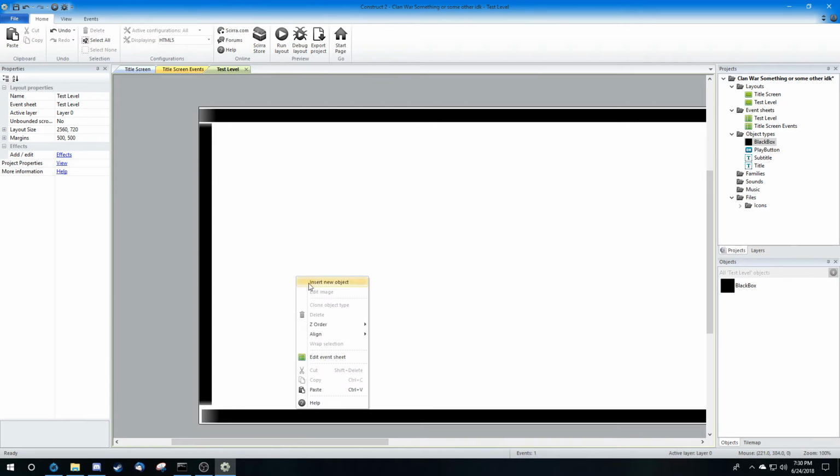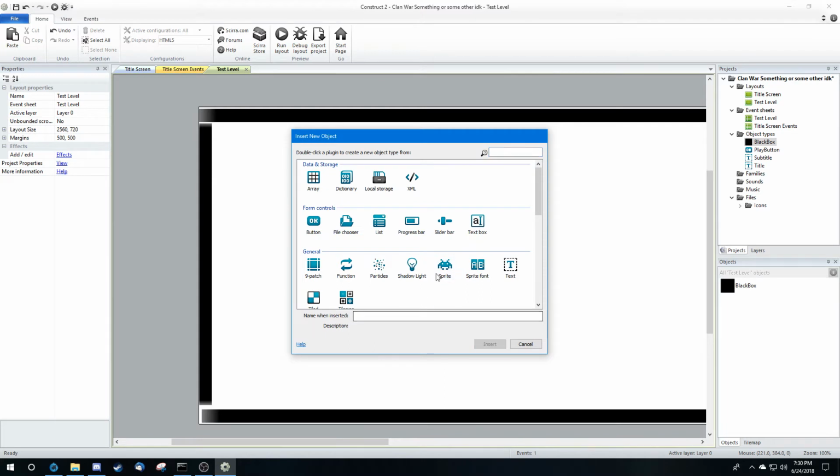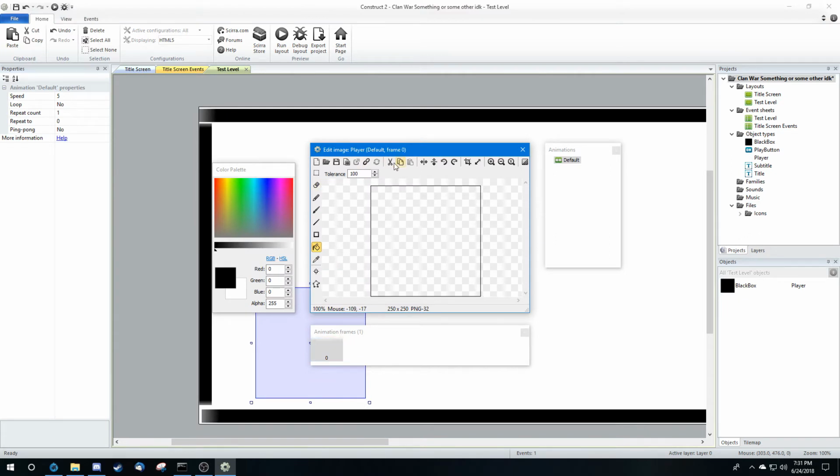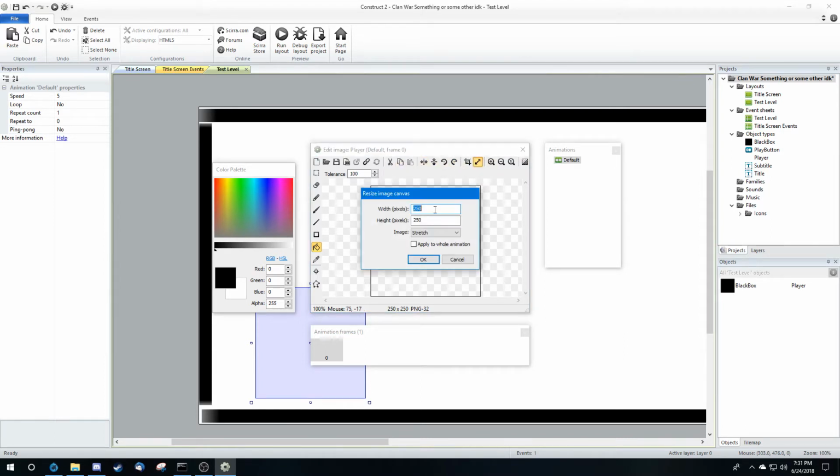let's include a test player. So we'll have the player, and here we'll give them a size of, how do you size this? Resize this to, I will set the base just to be 64 by 64.